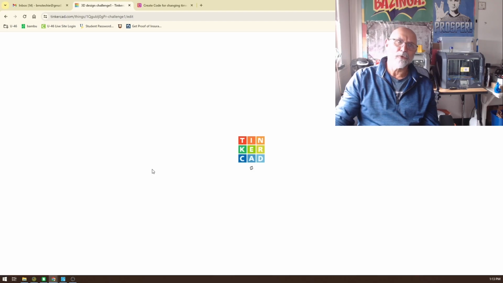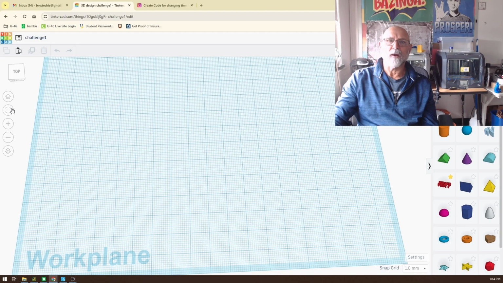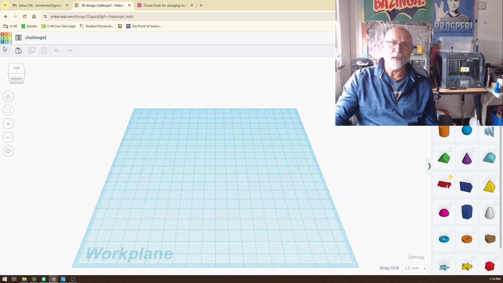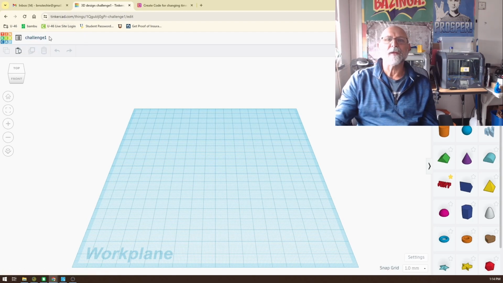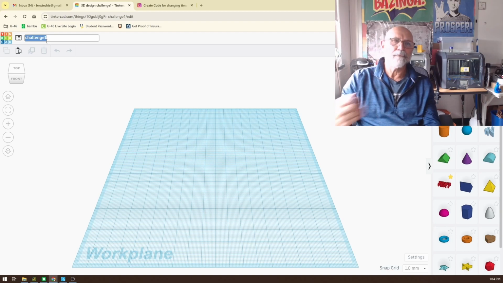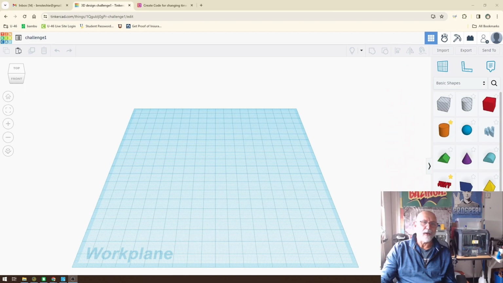and it's going to bring you to the work area that you're going to use to look around in TinkerCAD. How do we do it? Well, let's take a quick look at what we've got going on here, okay? Up on top, this is our menu. This is the design name. If you want to change the name, simply click in here, type in the name, and then either hit enter or click away from it. It will save the name of the project, okay? So that'll be important later on when you get ready to export your project after you're done.